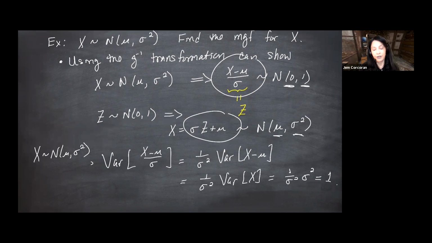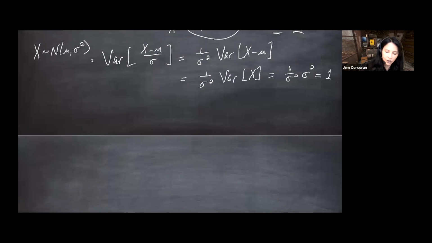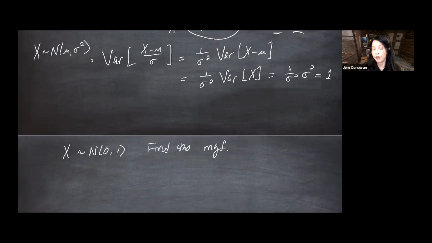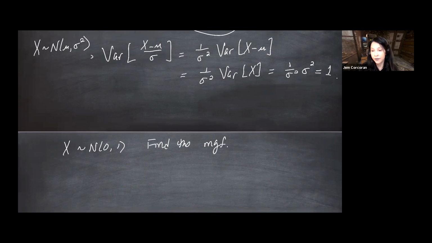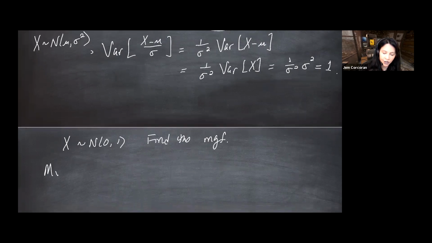Okay, so to the example, I'll leave that there. We're still writing that. So suppose that X is normal 0, 1. Yeah, we can call it Z, but we don't have to. Let's find the moment generating function for this distribution. And then I'm going to use that to get the moment generating function for a more generic normal distribution. So the moment generating function for X is the expected value of e to the tX. For this continuous distribution, we're going to integrate e to the tx times the PDF.